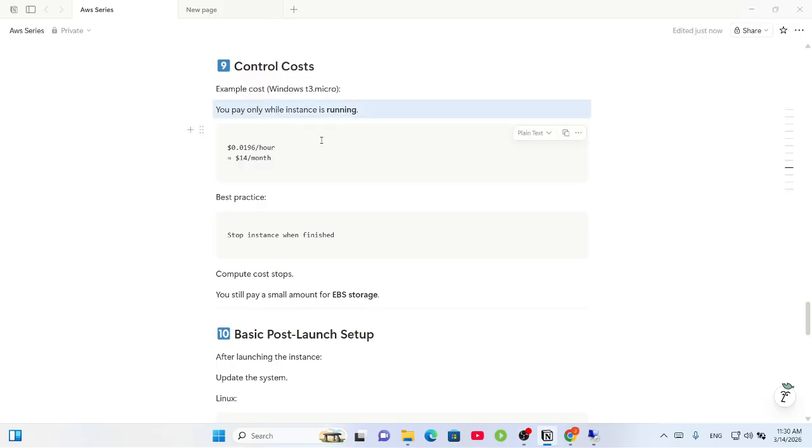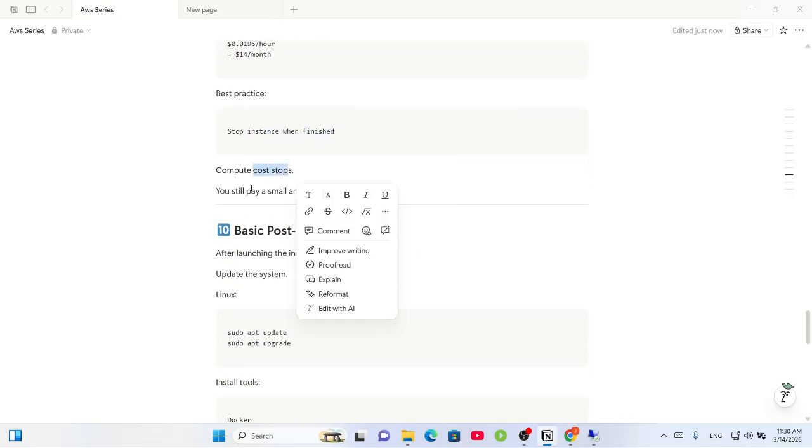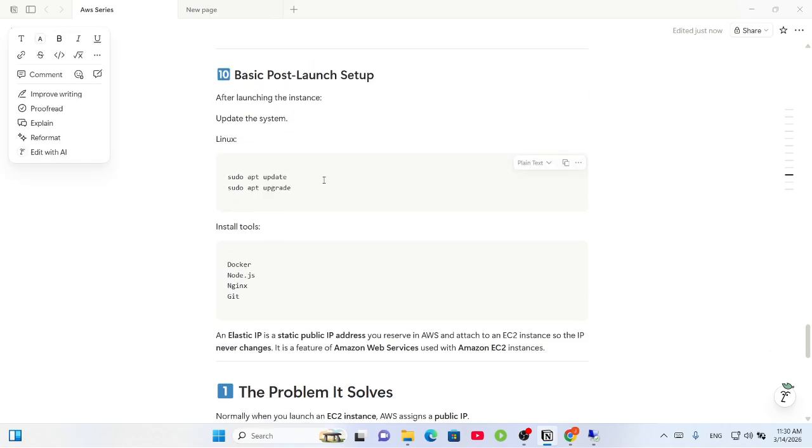Stop the instance when finished. This is one important concept actually. Let's say you're running an instance. They're only going to charge you if you're running the instance. You can stop it when you finish. Compute cost stops. You still pay a small amount for EBS storage, but the compute cost stops.